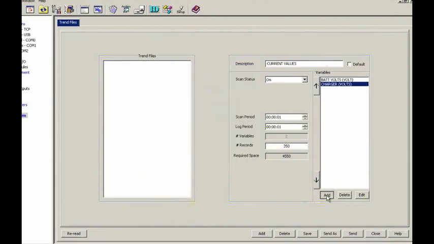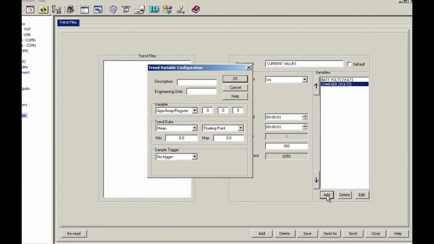Next, I'm going to add a third one, and this will be our static pressure. Static pressure, PSIA, and I'm going to put in my app array register 11.3.0.